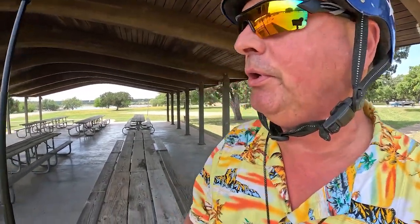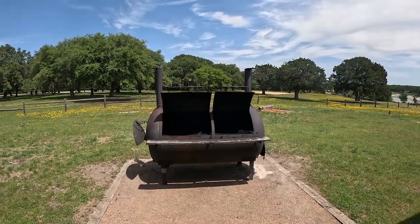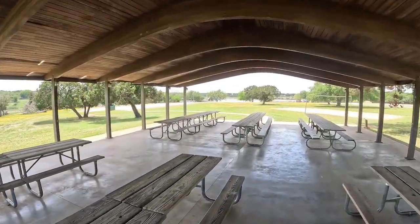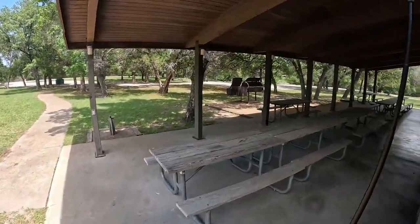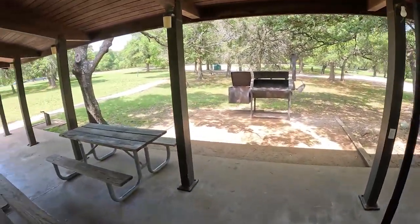The toilet area really needs some updating — it's pretty rough. If you are contemplating a family gathering or reunion in the Texas Hill Country, you might want to consider Cedar Ridge Park. That's one heck of a group pavilion, and a smoker to match. Horseshoe pits, volleyball nets. They actually have two of these massive group pavilions. A whole lot of folks can gather here and feast, play volleyball and horseshoes, and reminisce about the good old days.